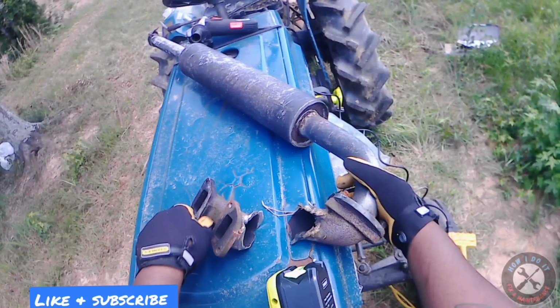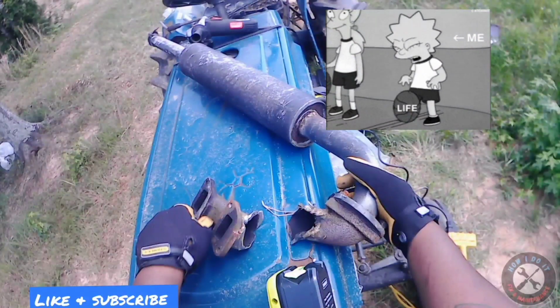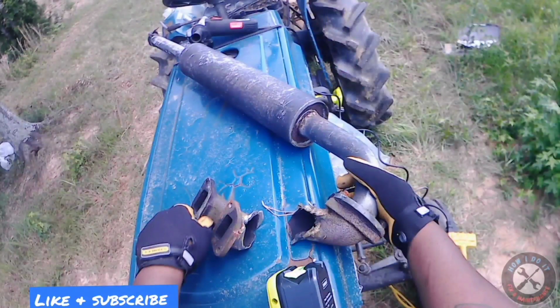Yep, you guessed it. I broke it. As soon as I went to go brush hogging, I got about 20 feet and the exhaust manifold just broke. It broke, it fell off the tractor. I kept bush hogging for a little bit, but man, I could feel the heat coming off the exhaust manifold on my leg. I just stopped.